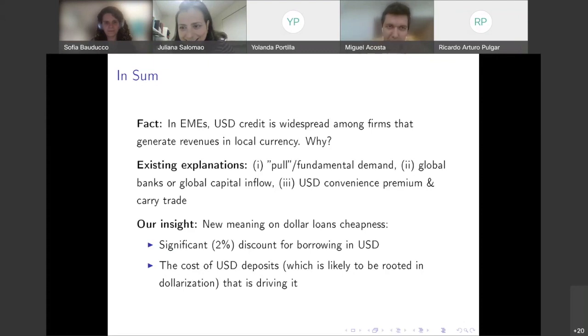Professor Salomao, I've got two things. First of all, what is the participation of U.S. dollars in the foreign currency deposits in Peru? I mean, has there been an increased participation of either euro or Chinese yuan in the foreign currency deposits and loans in Peru? And secondly, could it be that Peruvians have a preference for dollars and for depositing their money in dollars, given the history of hyperinflation that they had in the late 80s and early 90s? I would be very grateful for your answers.